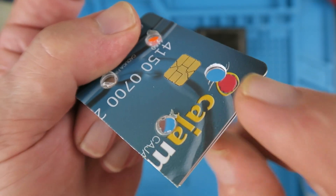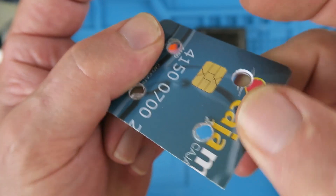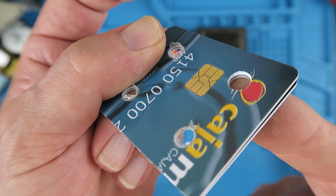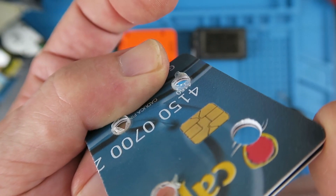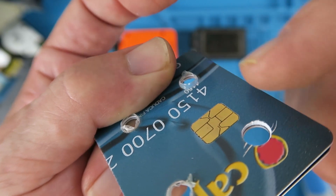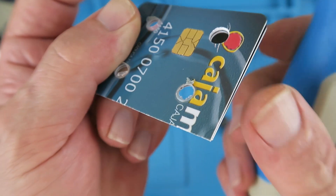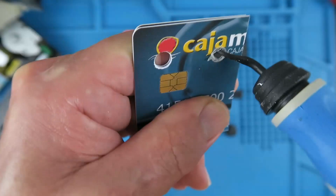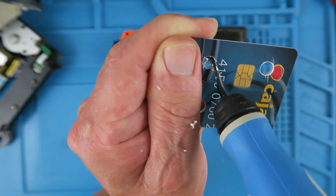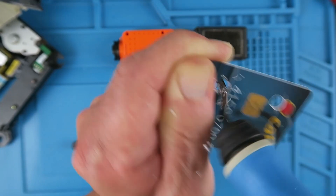To keep the two parts aligned I actually put a little bit of double-sided sticky tape between the two parts. That ensures that the holes are going to line up perfectly. As the drill bit passed through, you can see there's quite a lot of flash sticking up which we need to get rid of. I have a rather neat tool to do that with.